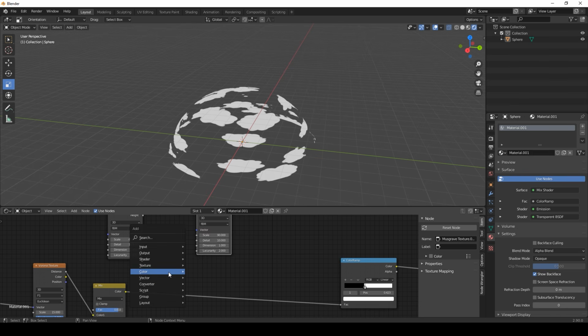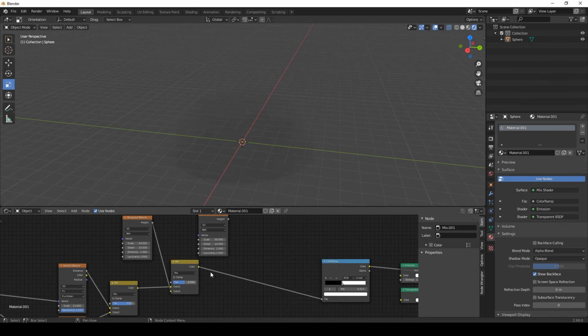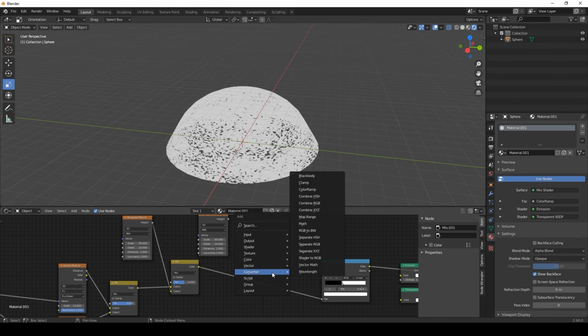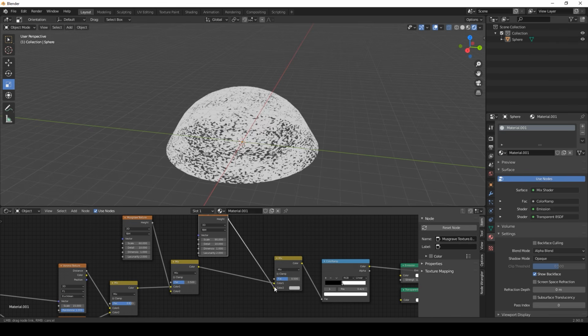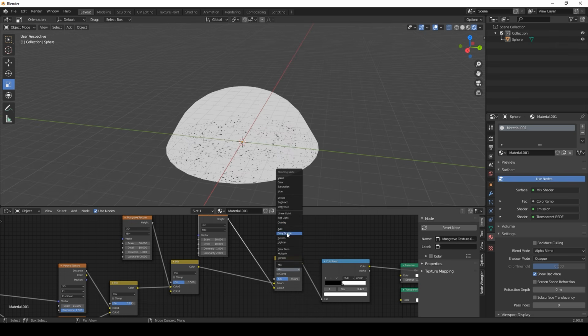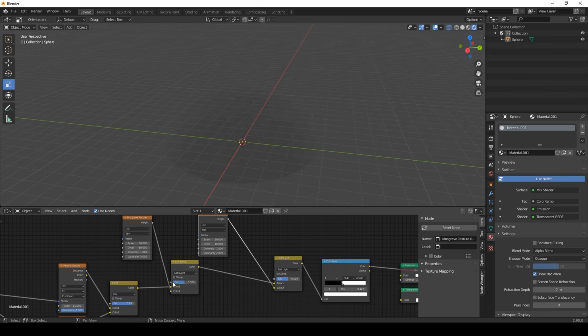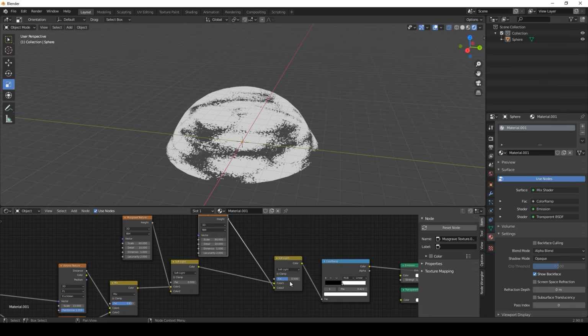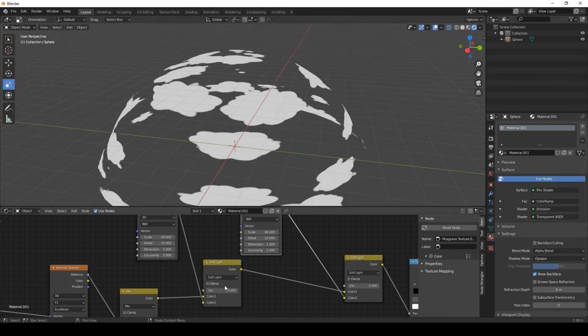And we're gonna mix them in using a mix RGB node. Gonna set the mix to a soft light on each of them. And then we're gonna set it to 0, and we're just gonna mix it in to taste.